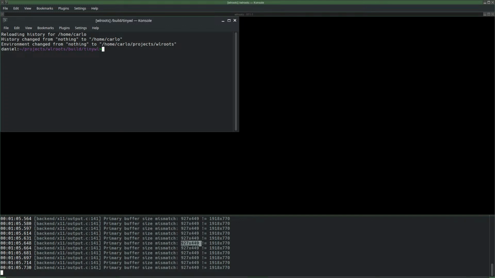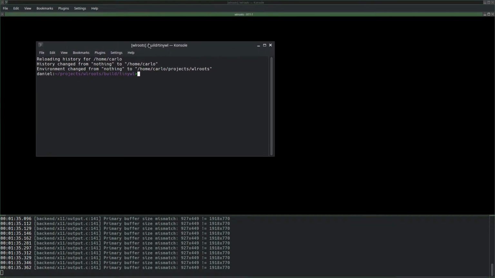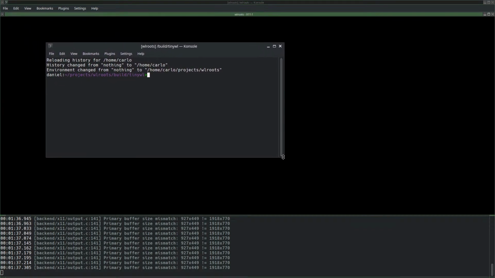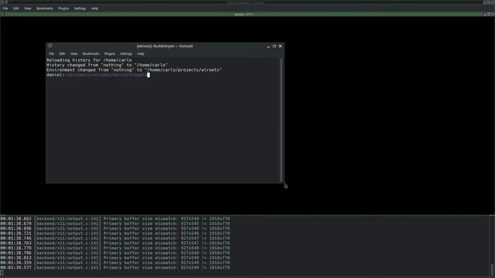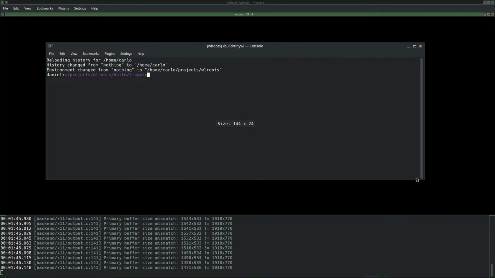And then the question is, why is it even asking for that? I mean, what? Is that not the console? What happens if I resize the console? Yeah, it gets bigger. Why? Yeah, absolutely.